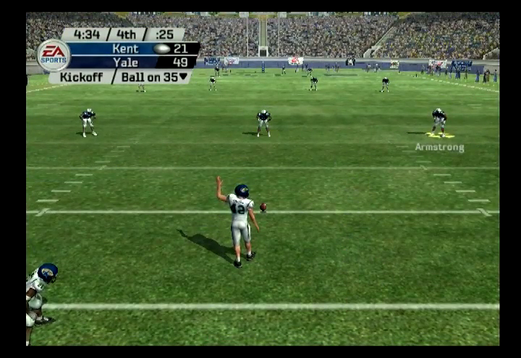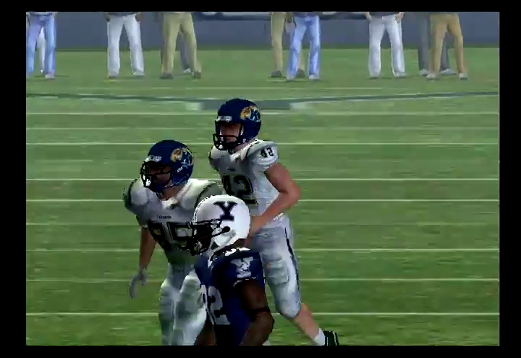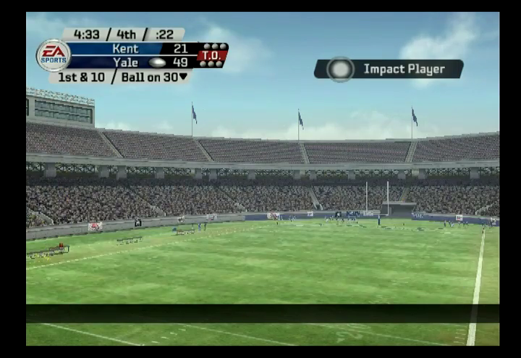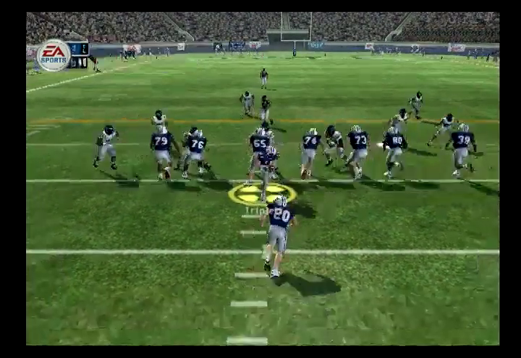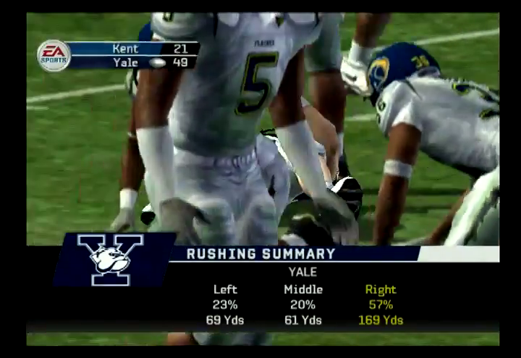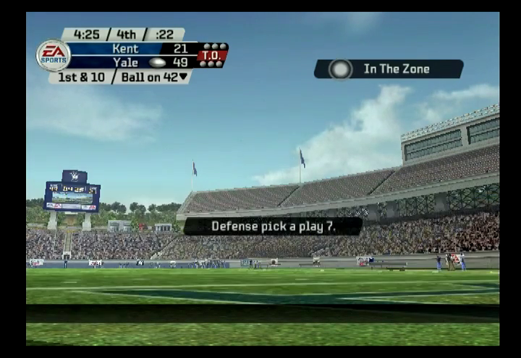Looks like they're going for an onside kick. Just let that one go. Just let that go out of bounds. Here, let's just do a dive with Watson, or Bowie, I'm sorry, Bowie. They're going zone. I guess I'll run right. Great blocking, great play. Pick up a first down right up the gut. Let's do slot. Let's run the same thing. Let's go dive.